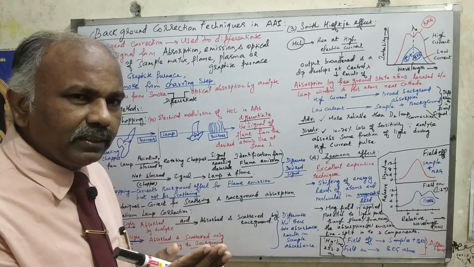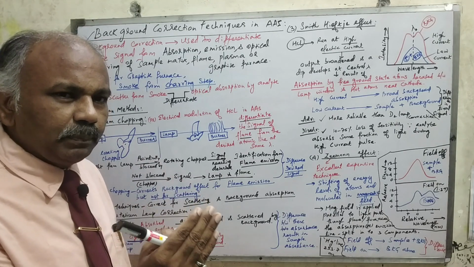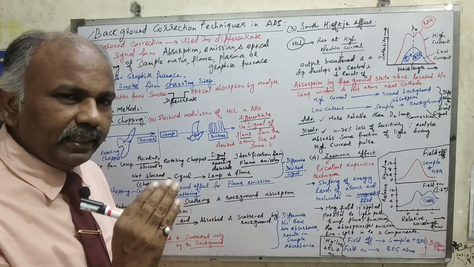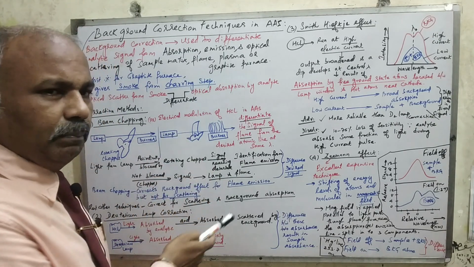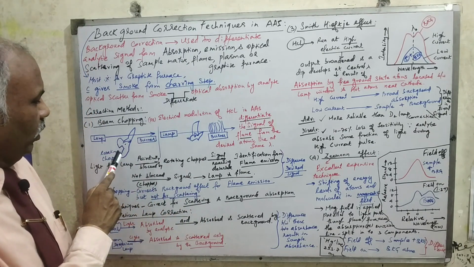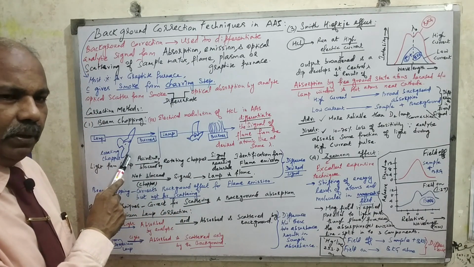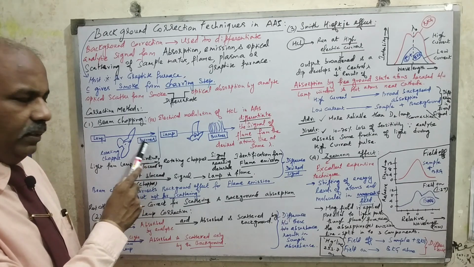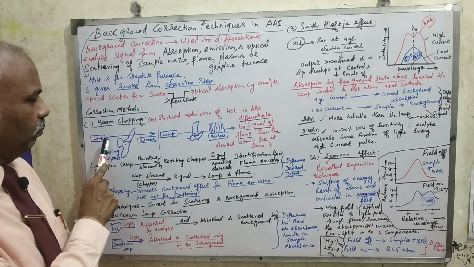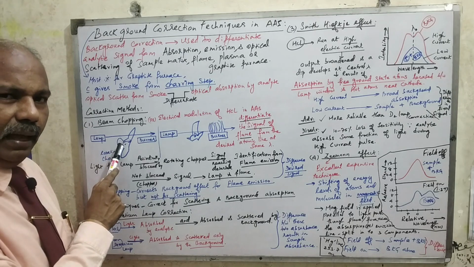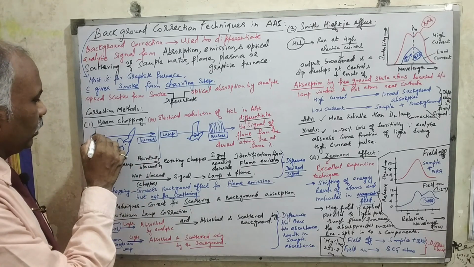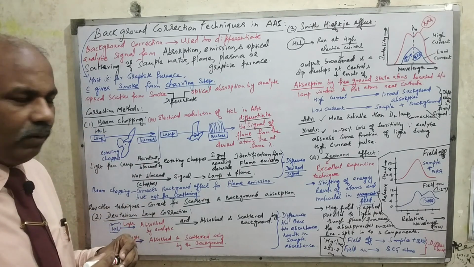So how do you do this electrical modulation with the hollow cathode lamp? Everything depends upon the light source, and how you use it in this concept of beam chopping for correcting the interferences. It's very simple. Here I have shown the lamp, a rotating chopper, and a burner, right? Here the rotating chopper is not blocking the light coming from the lamp. The lamp is a hollow cathode lamp.